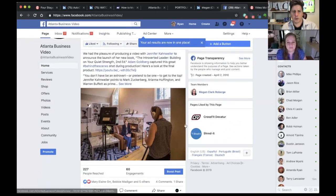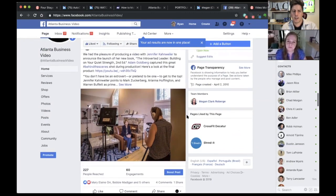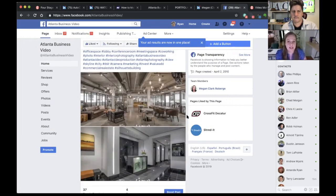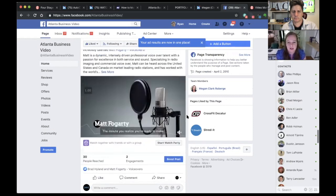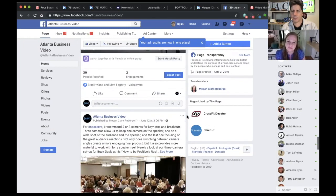Do you find you get good engagement on your videos on Facebook compared to LinkedIn? Do you see a difference? I actually see more engagement on LinkedIn. Because you're targeting the business audience. Correct. Each site has its own pros and cons, and you need to customize the content to fit within each site. LinkedIn is definitely more educational, more professional, while Facebook is more fun and what's going on now.